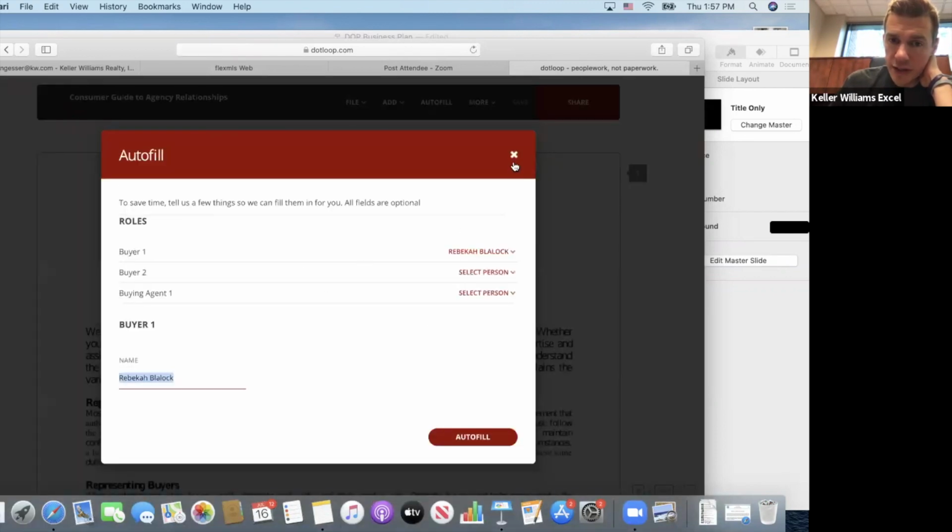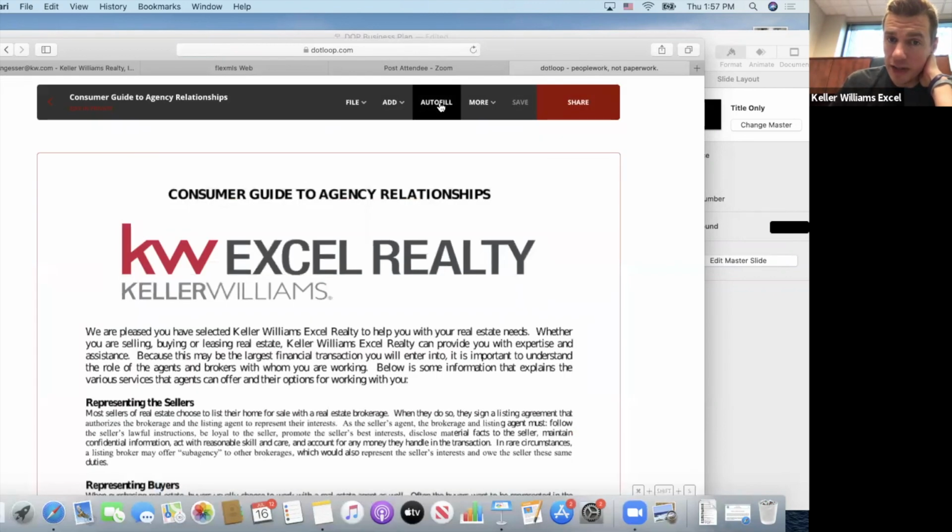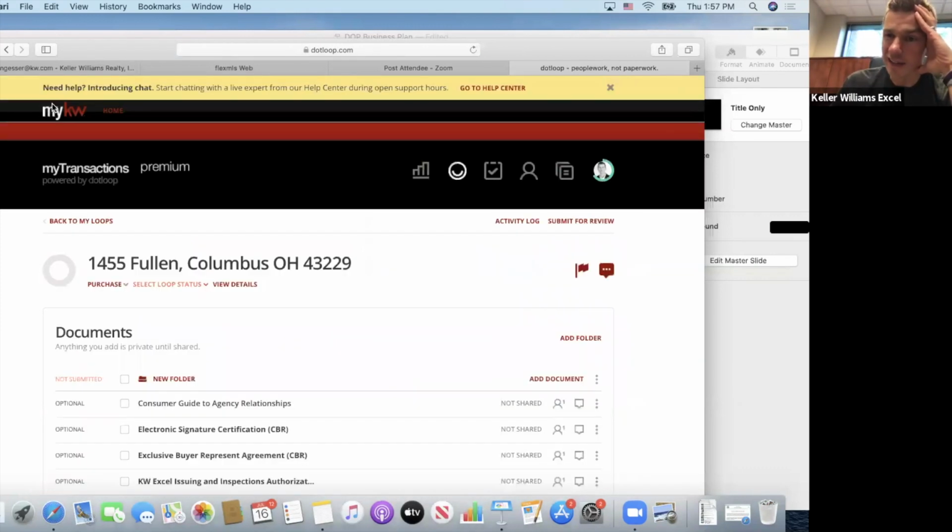Let's pretend that this is the RPD. There's a couple things on the RPD that you need to add signatures and initials to. You can do that up here: add initials or add text, add signatures, whatever. Let's say you needed to add an initial, boom. Just drag it wherever you need it, drop it, and assign it. It's super simple, but I'm only saying that because I've done it a million times. So that's only on the property disclosure that you have to actually edit it like that.